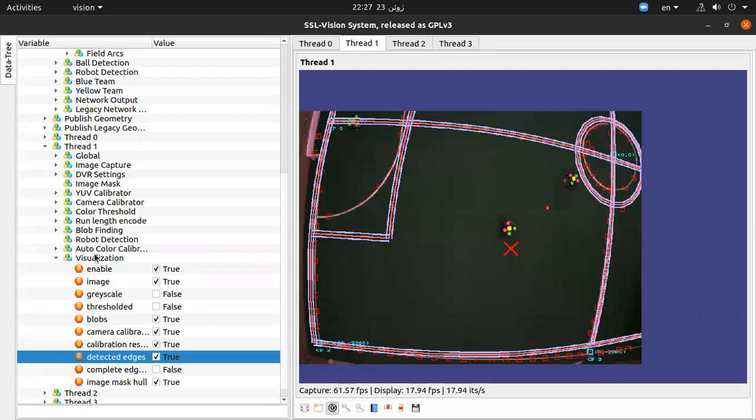So in the end, all the real lines that you see in the field will not be the actual lines. You will just have virtual field lines when you have configured it correctly. And then all the robots should handle it correctly, because they just get the positions from SSL Vision with the correct coordinates, and then we can also use a validation tool and your team software, and all will just work with that. But you have to configure SSL Vision for that.